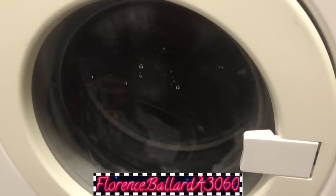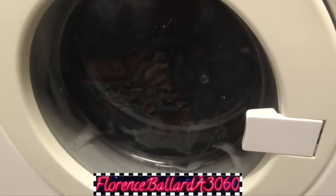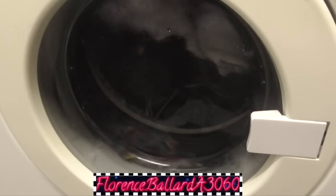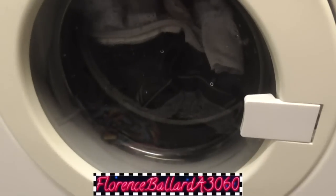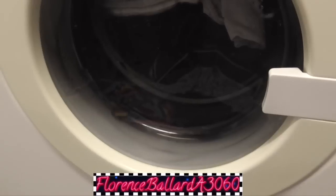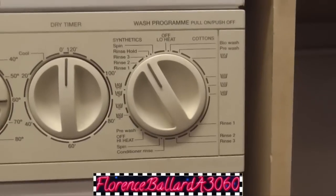Oh, we're doing a proper high level fill for this one. Well, hey. Bang. That's good for a final rinse. So the machine does compromise for not doing any spins. When I put the machine on fast spin, I'll also set the dryer timer. Oh wait, no, we don't want to do that because we need to take some stuff out. That's right, now we need to take some stuff out after the spin.